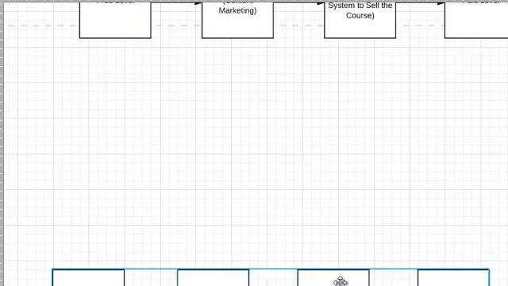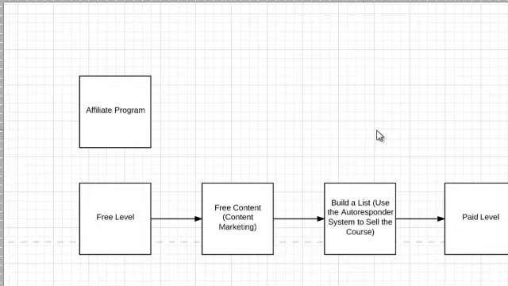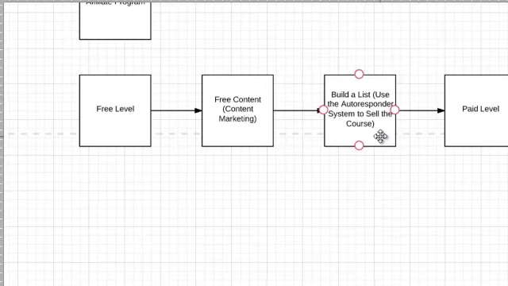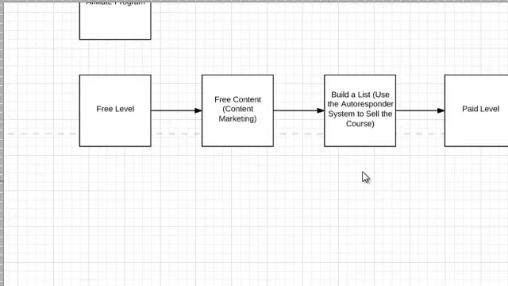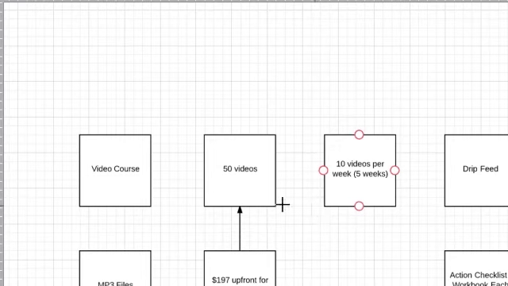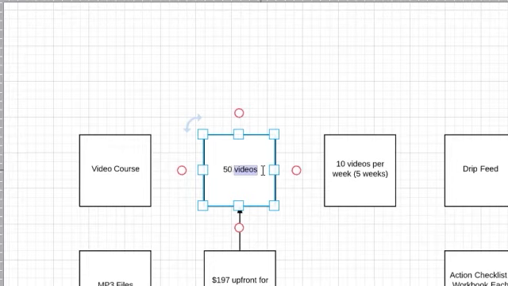All right, so I'm going to make space right here. This doesn't have to be fancy or anything like that. Right now, I'm just reorganizing them so that it makes sense in a step-by-step process. So obviously, the paid level is going to be the 50 videos. Let me consolidate everything: 50 videos, video course.